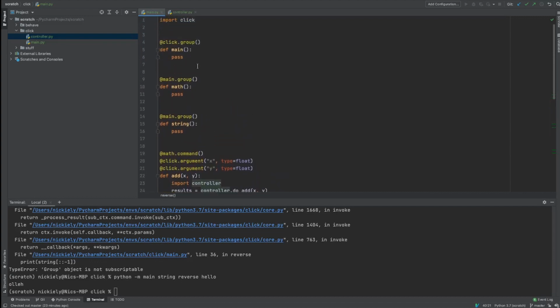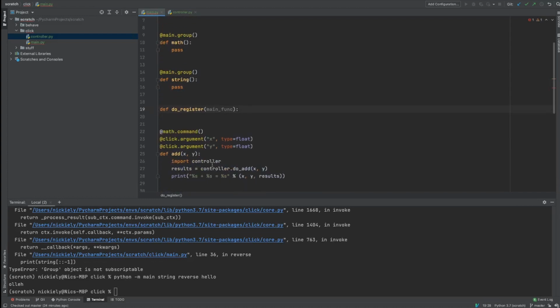Secondly, to help clean things up, another thing to do for good practice is to do a do register, to register the commands in a higher level function. And this helps with namespacing. So for instance, we want to register the math. What we can do is move this up here.